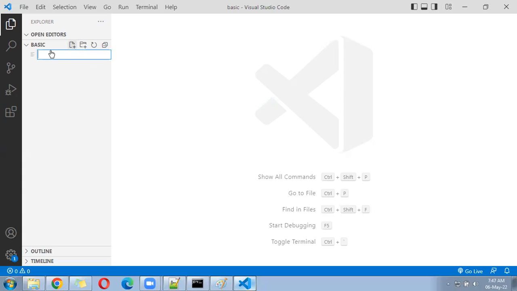It is asking the file name. Give the file name abc.js. The file extension will be .js.